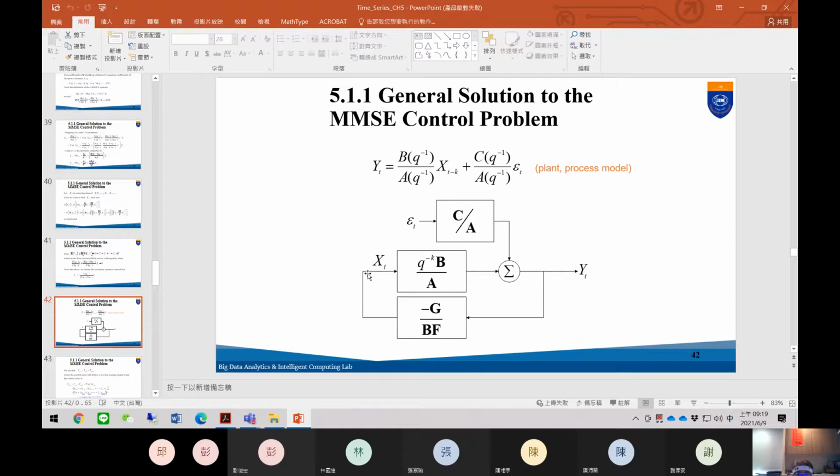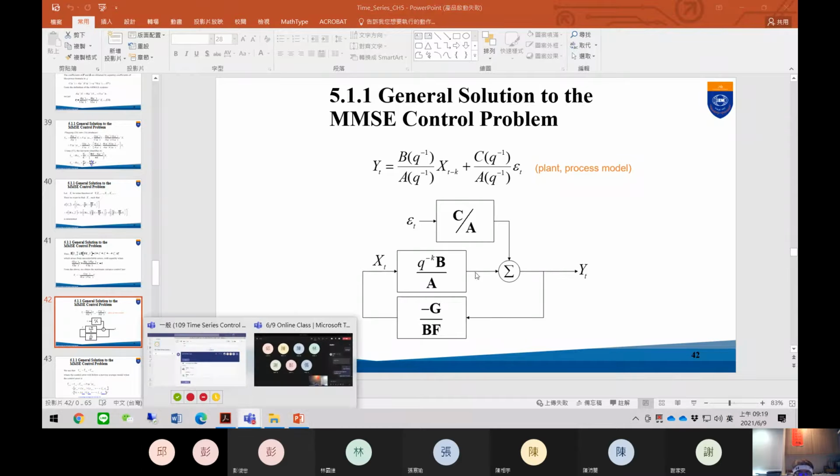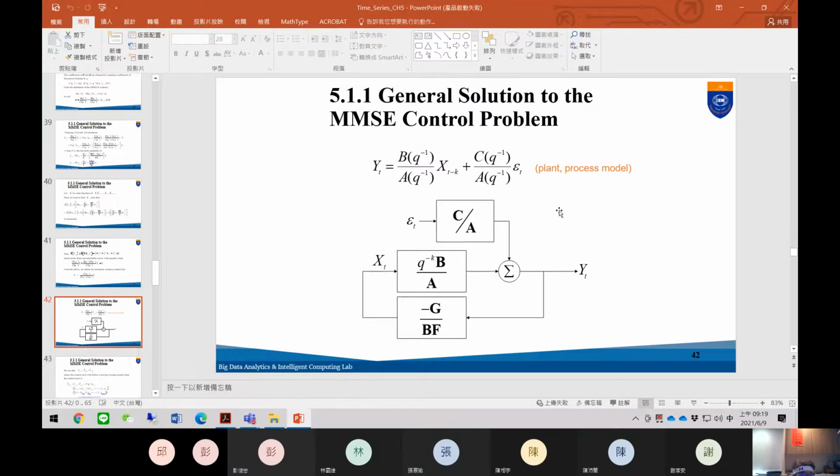Once I have an x_t, it is fed back into the transfer function. There's a system delay K right here. Then it goes over again. Get it? So this is the flow and the sequence of how the minimum mean square error controller works.